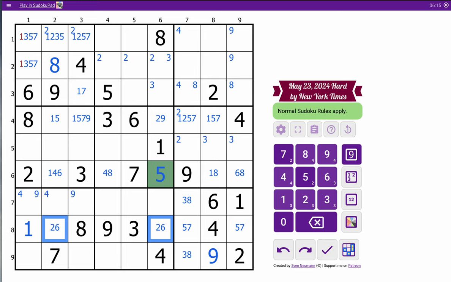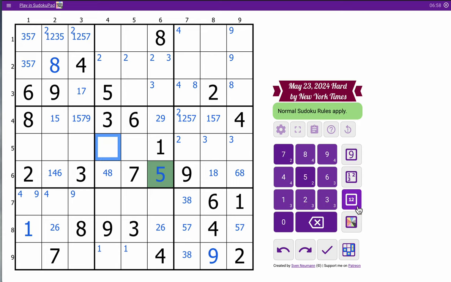Now, where does 1 go in box 8? It can't go here or here, therefore, it must go there. And the simpler way to see it would have been this one and that one. Let's see. Oh, 1 means these aren't 1. And I've got two thirds of a 3, 5, 7 in column 1 and box 1. Not that that does me any good. 1, 3, 5, 6, 7 in box 5. I need 2, 4, 8, and 9 to go in that configuration.